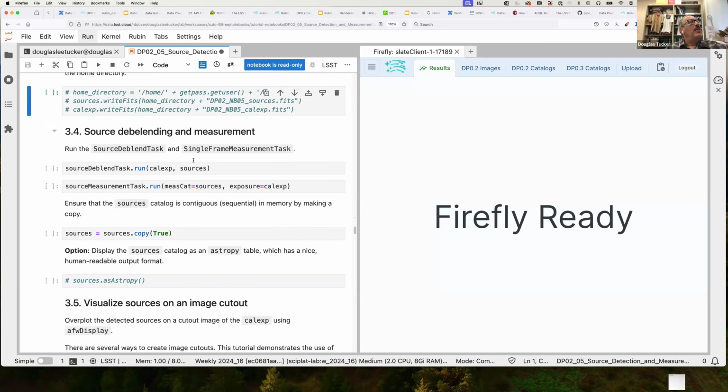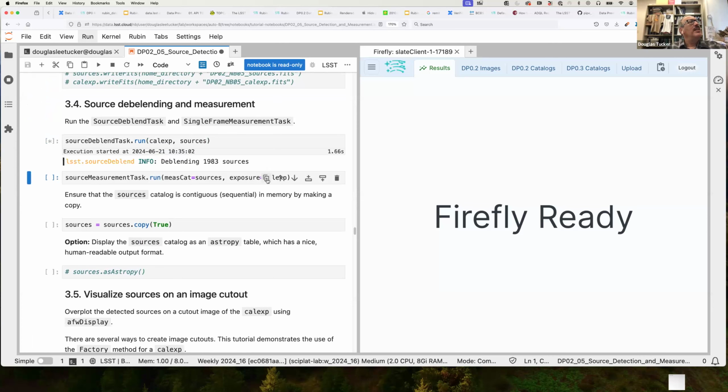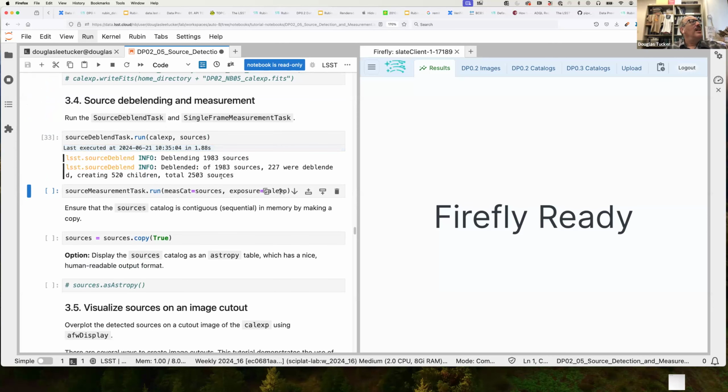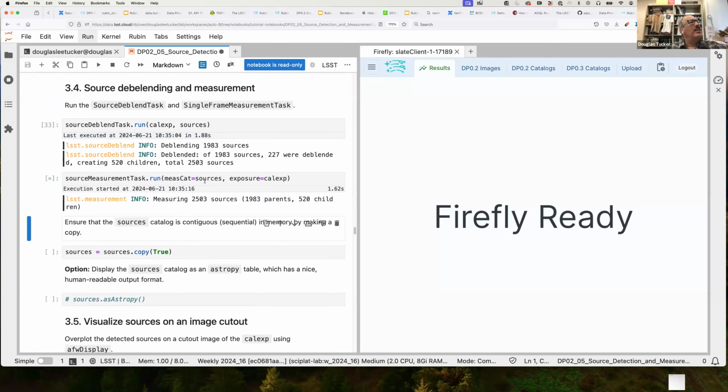Okay, let's run source deblending and single frame measurement. First we'll do the source deblending, and we end up with 520 children and end up with 2,500 sources. Then we'll run the source measurement task on all those 2,500 sources. This will take a few seconds.